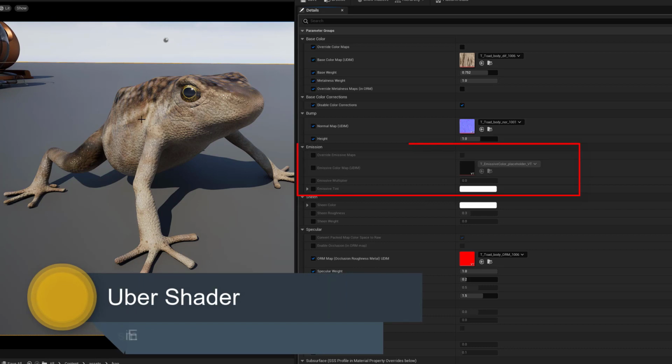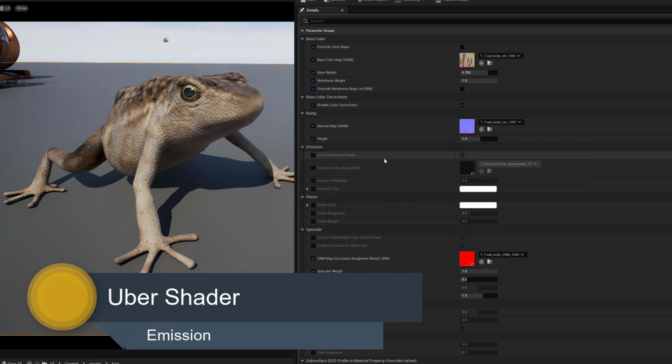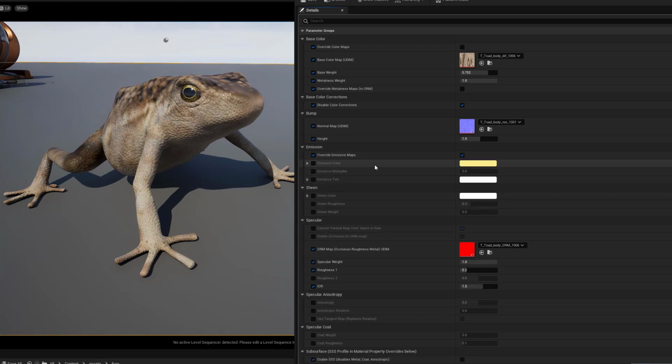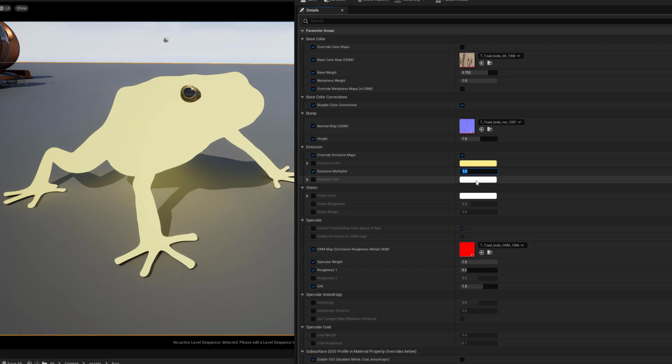Emission is again kind of ridiculous for a frog, but this will read in the emissive maps if you have any. In this case we obviously don't. There is again the override emissive maps option, and this just puts in a color. We need to turn the emissive multiplier on because it's set to 0, so put it to 1. There's an emissive tint. That makes more sense when you have, say, a mask or something and you want to modify that map.